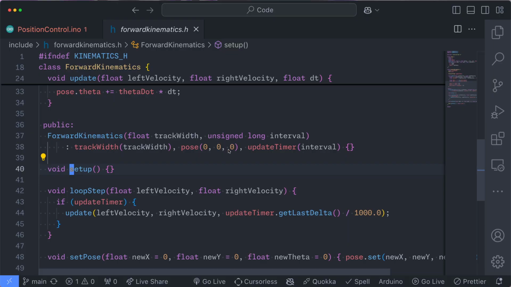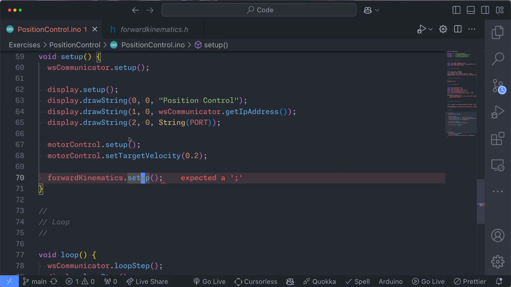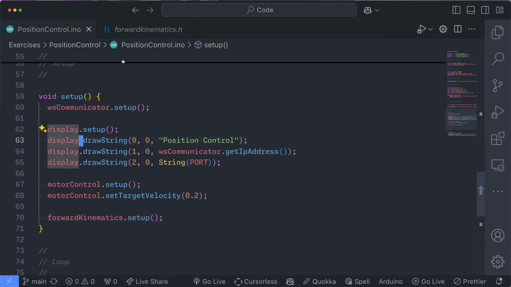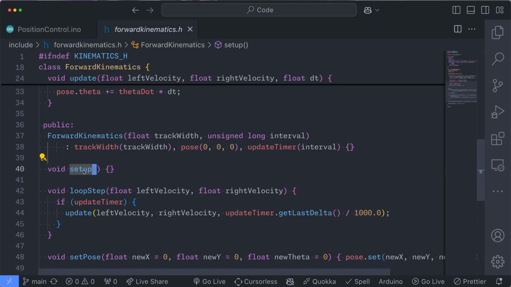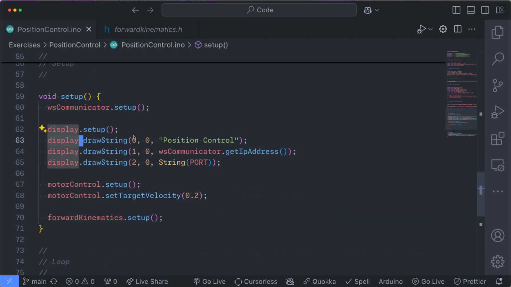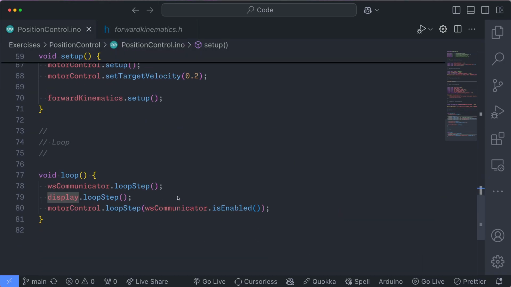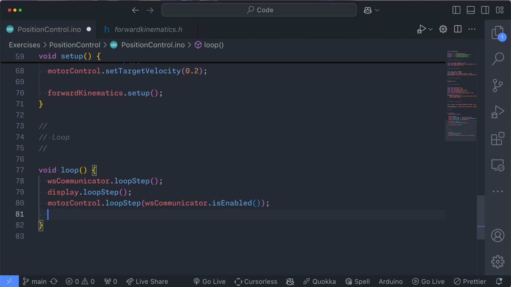And going into that function, unlike our display object, setup doesn't do anything, but loop step does do something. So sort of the inverse. But you'll notice in both cases I actually do call the function, even if it doesn't do anything. The reason is I might add some functionality to the setup function later, and I don't want to forget to call it.